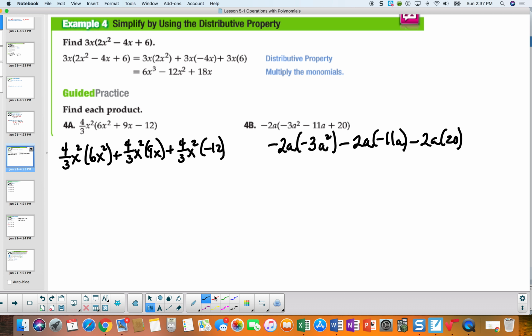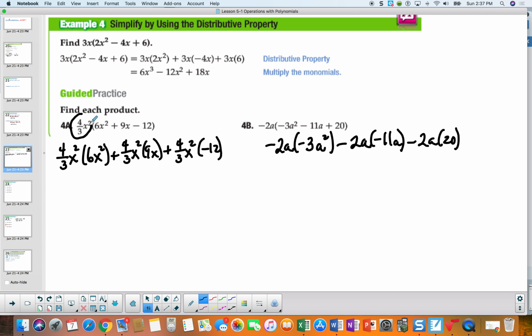All right, let's talk about distributing, using the distributive property. And right here, what I've done is I've already started making sure I'm going to take this factor and multiply it to each one of the terms here. And I've already done that here. So now I'm ready to actually simplify this. And I can do a little simplifying with my fractions here. I'll do that now before I start multiplying.